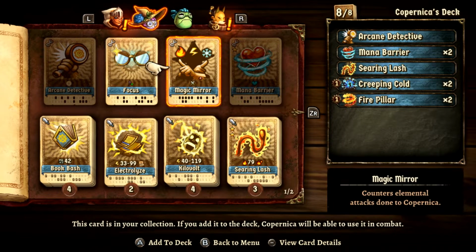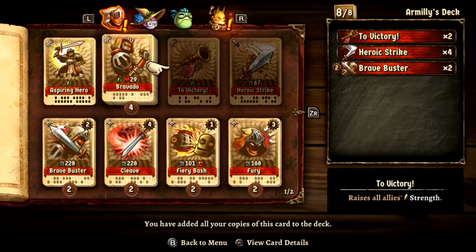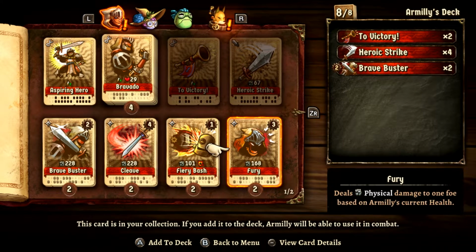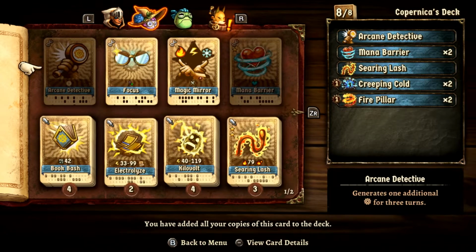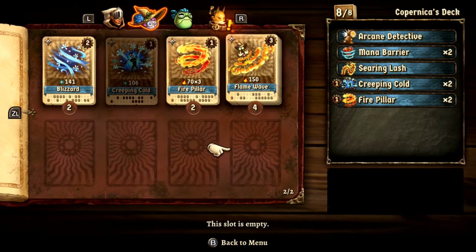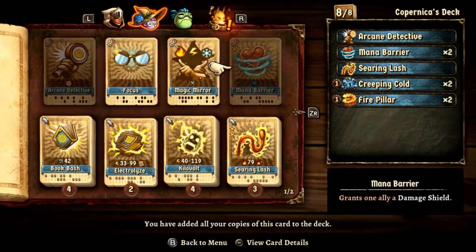And each character has their own way of going about things. So for example, our Millie is just an outright strength-focused attacker, more or less, which is why 2 Victory is one of the most useful cards that he has, because he can just up his own strength multiple times, and then he can just throw out tons of different kinds of attacks, and that's more or less it. Like, see, he can also lower fire defense, which is great for Copernica, because Copernica has a lot of fire spells. We have Searing Lash, Fire Pillar, and Flame Wave, which we can use in a little bit of a combination with each other.